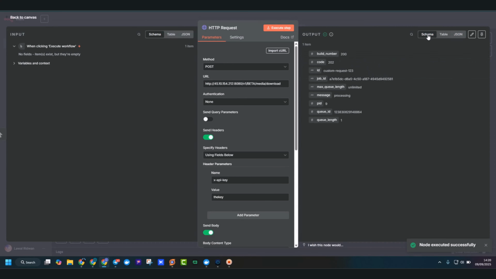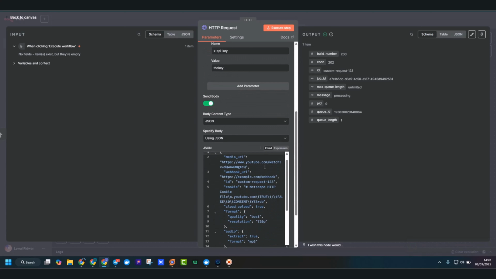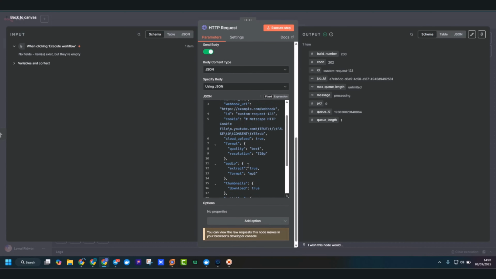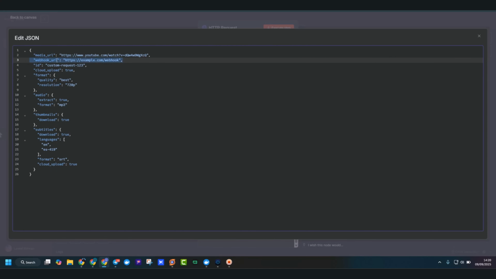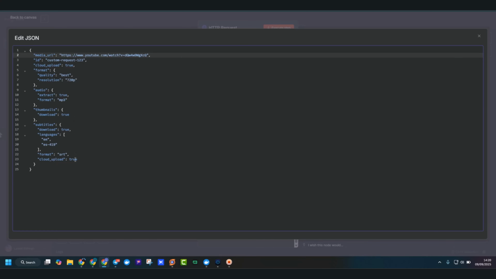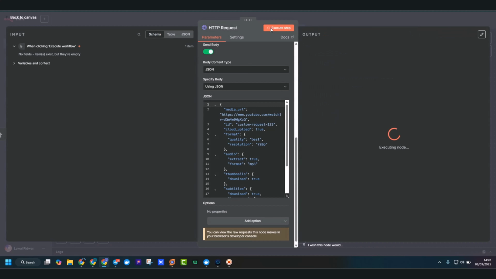Now, as you can see here, we are seeing processing. Okay, it's because we actually put something that is called the webhook. So I'm going to do a little editing here when it comes to downloading this kind of thing. I don't want the cloud of this. I'm going to remove some of these. Just leave the custom ID here. I'm going to remove the webhook. And then is there a net? Yes, I'm going to remove. Let's see the cloud update and let's test it again. I know it's not going to be that fast.